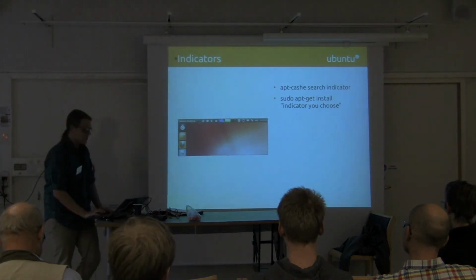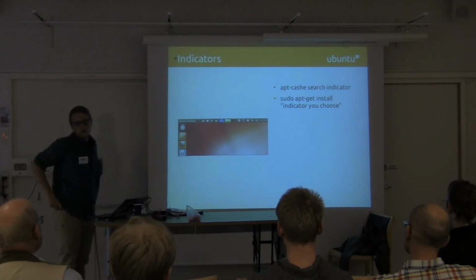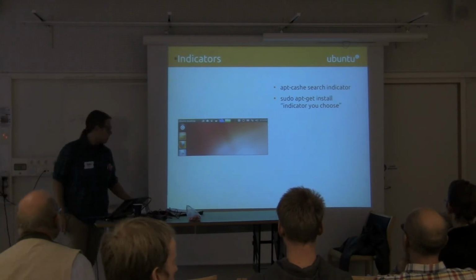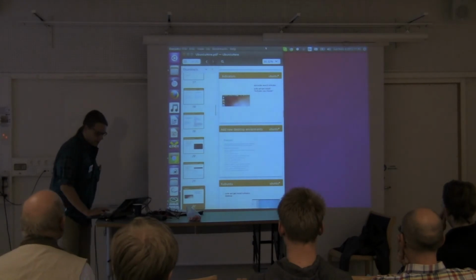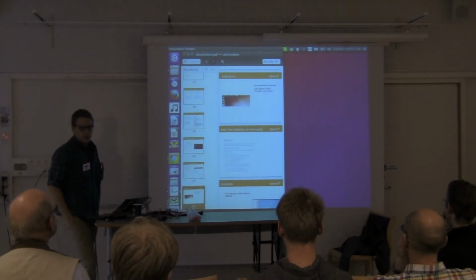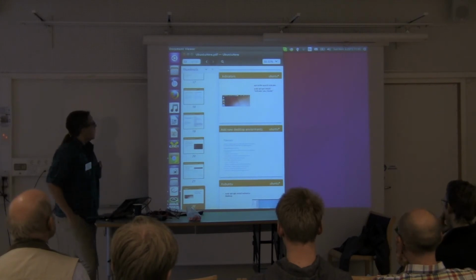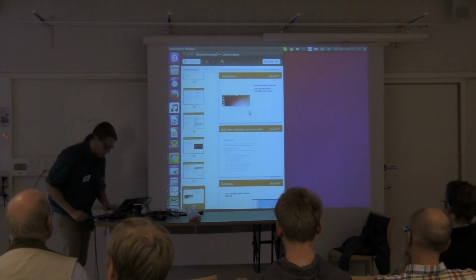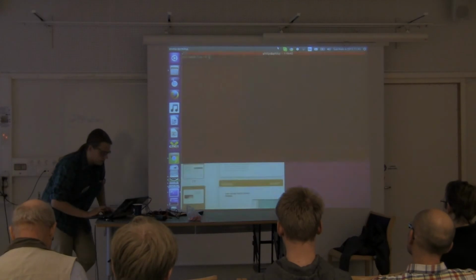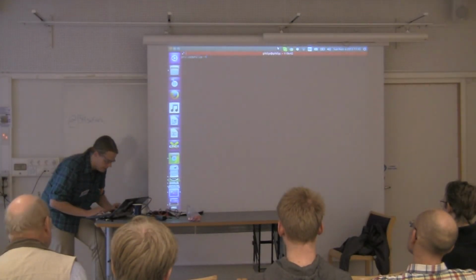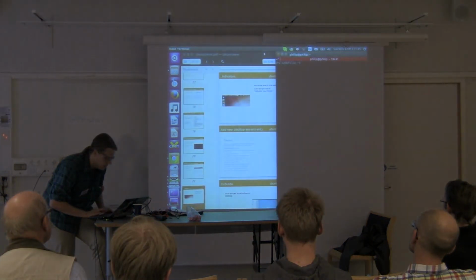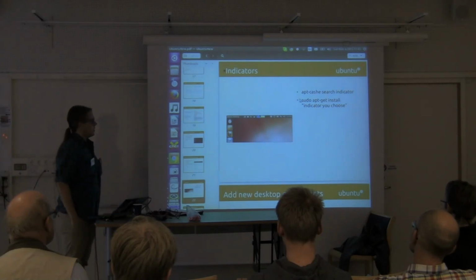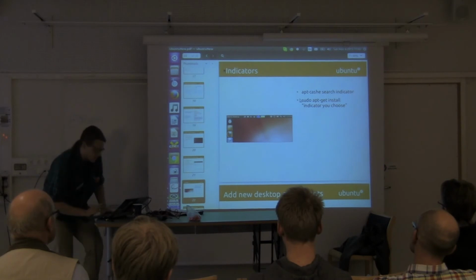Alright, so the next thing I want to do is indicators. How many of you know what indicators are for? Indicators are something interesting you can add up to the top panel, if you haven't seen yet, that allow you to add little specifications. Like, I have an alarm clock here so I don't do dumb things like not wake up and show up to a conference talk. You can run and install multiple different things. The way you would figure out what they are is to run apt-cache search indicator. So you would run apt-cache search indicator, then sudo apt-get install the indicator that you found in apt-cache search.